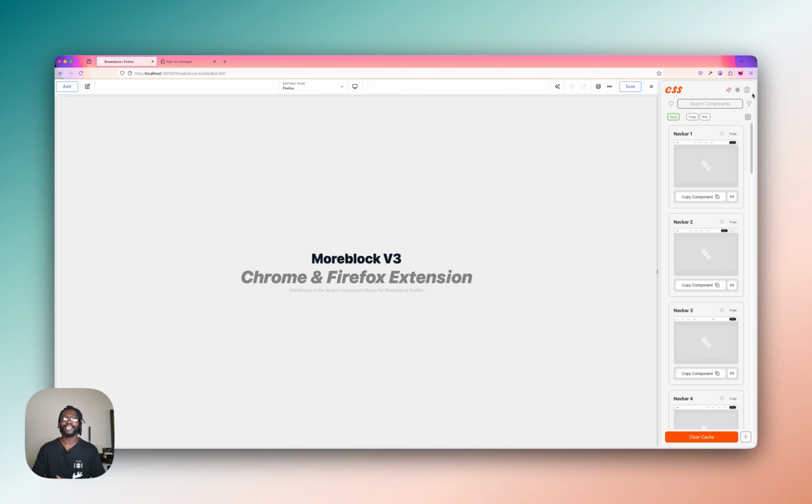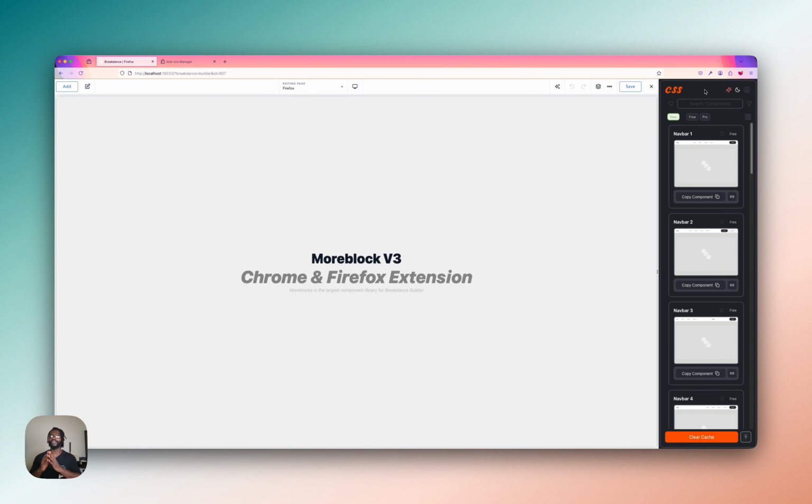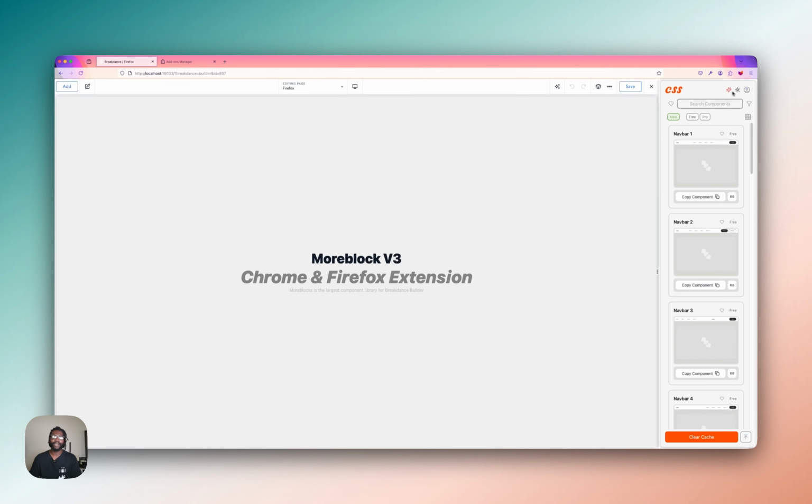The first thing that has really changed is that the dark and light mode really work at this time. They were working in version 2.7, but this is better because of how I've rewritten the code. If you want dark mode, you can click on this, and you can click back on that for light mode. It is pretty simple. The next thing is that we have this sparkle. We are going to talk about what the sparkle icon represents, but at the moment we are going to leave it as it is. And on the left-hand side of the header, we also have the CSS.